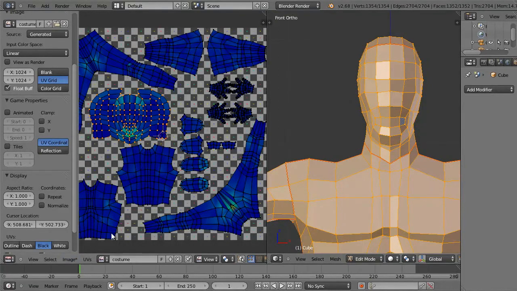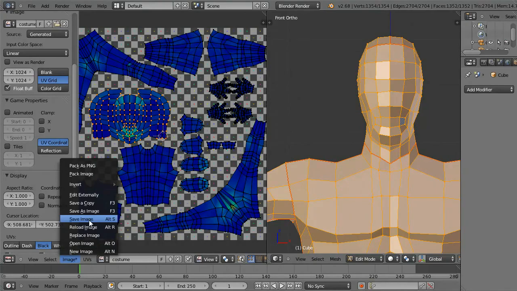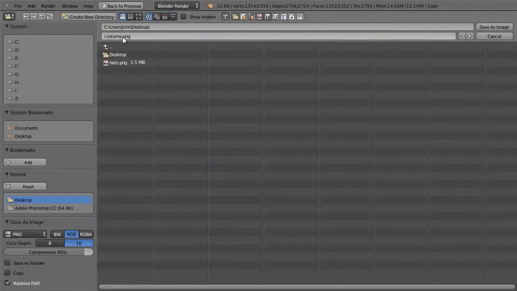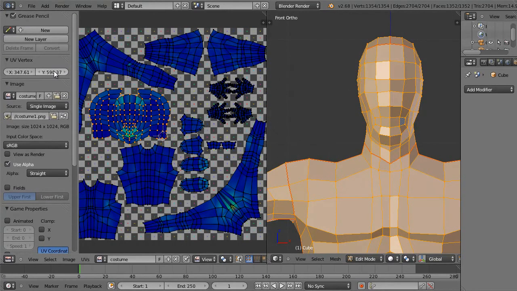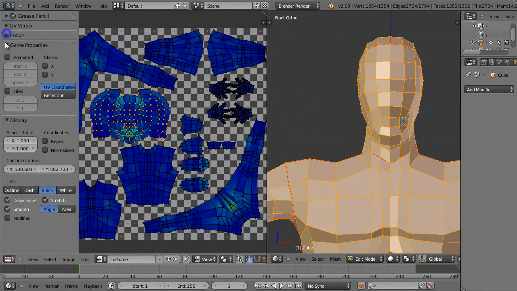So now let's save this image. We generated it inside Blender, but let's go ahead and do Save as Image and save it as an external image. I'm going to give it a 1 on the chance that we save iterations of the costume. I'm not sure that we will, but why not? Notice that the name inside Blender of this image we reference does not have to correspond with the external image. The external image you can see over here. So here, if you wanted to select it in Blender, it's just costume. But the actual source for it is costume1.png. Now we're not going to need this right now.